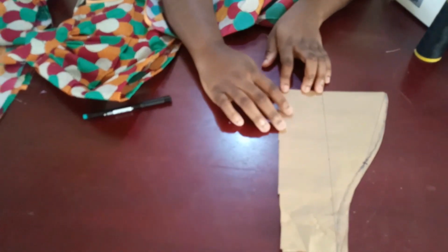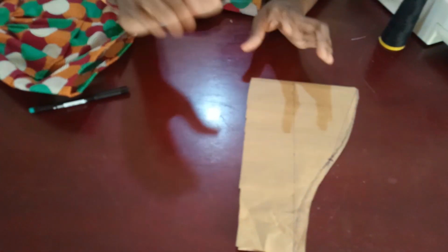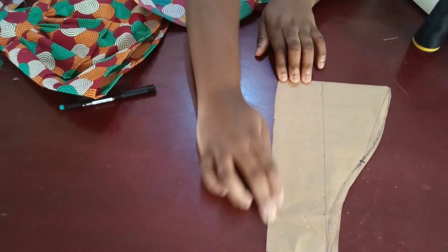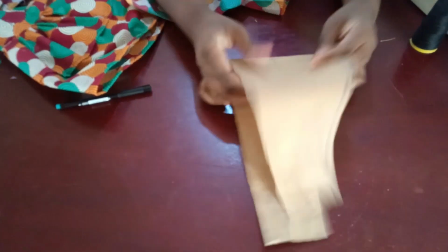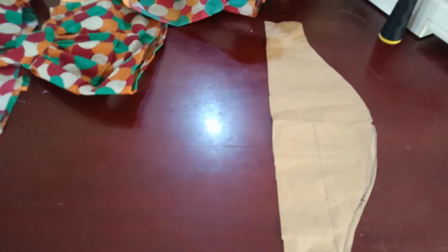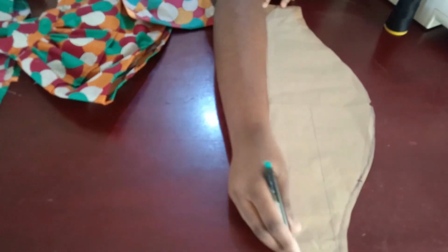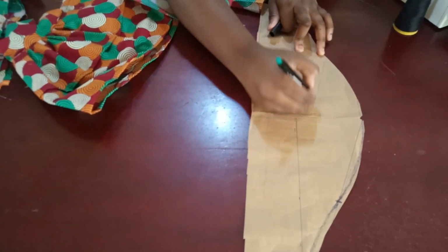So if you want to manage your fabric, you can cut the same length of flare, maybe 6 inches for each of them. Then you take one and join it at the very edge of your sleeve. Cut your basic, normal sleeve, take one gather and sew it on top this way, all the way to the end. And then take the second gather and join it on top somewhere like this.